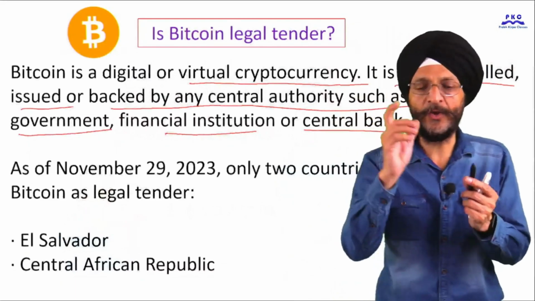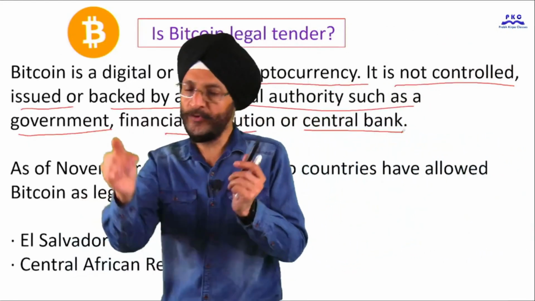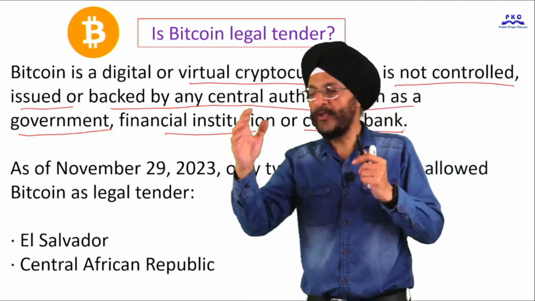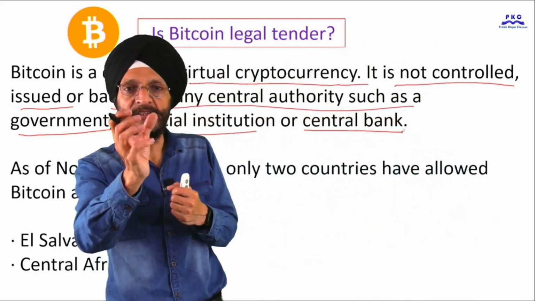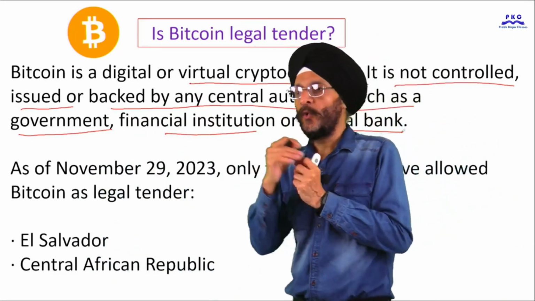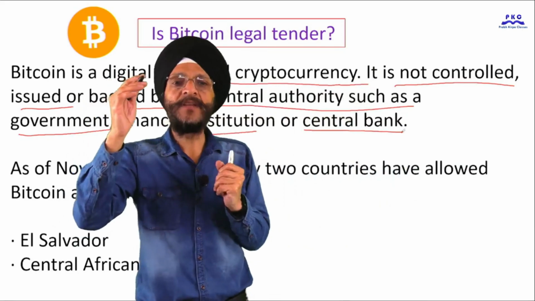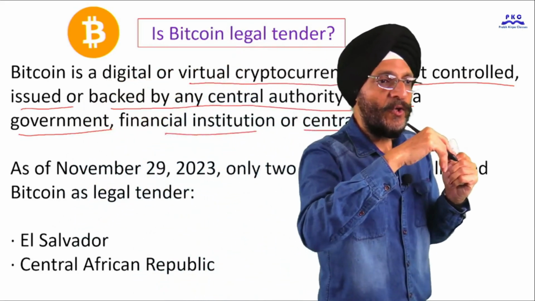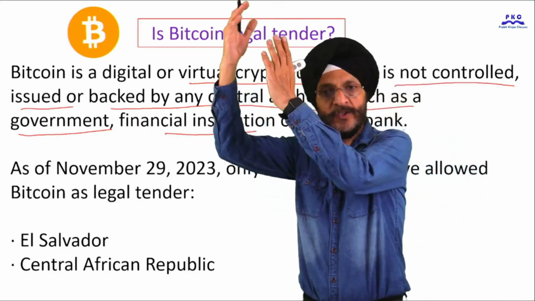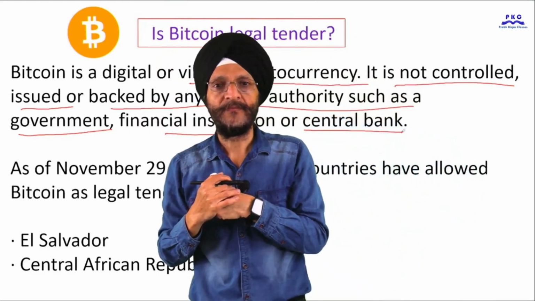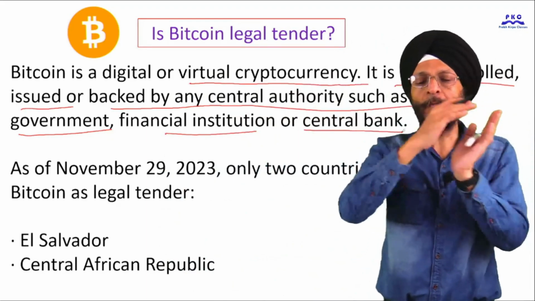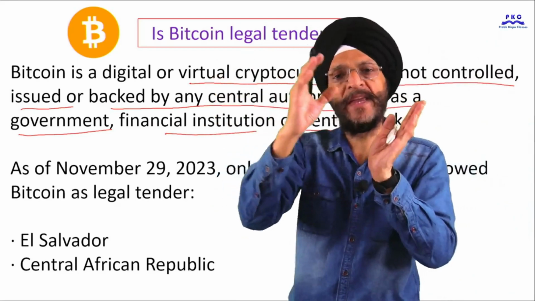If we are living in India, we are having with us currency notes which are in rupee. If we are living in USA, we are having in our wallet dollars. These Indian rupee, American dollars have been printed by the government authority or government itself or central bank, that is the Federal Reserve in USA. So they have the backing. Indian rupee or the dollar in USA has the backing of the government.